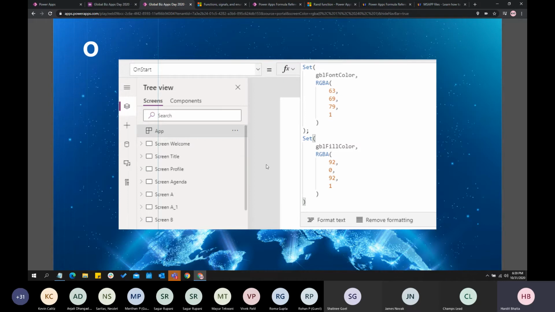One thing to keep in mind when adding a lot of functions to an app's OnStart property is to make sure that you group as many of those calls as possible in the Concurrent function, so as to not overload your app's OnStart and not have the user wait to get to their first screen. Of course, not all functions can be grouped together in the Concurrent function, but do try to group as many functions as possible in the Concurrent function in your app's OnStart property.